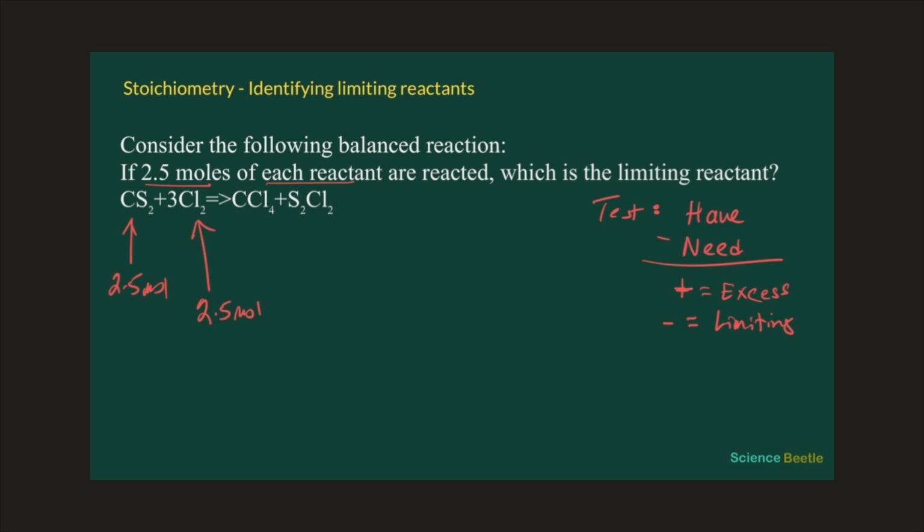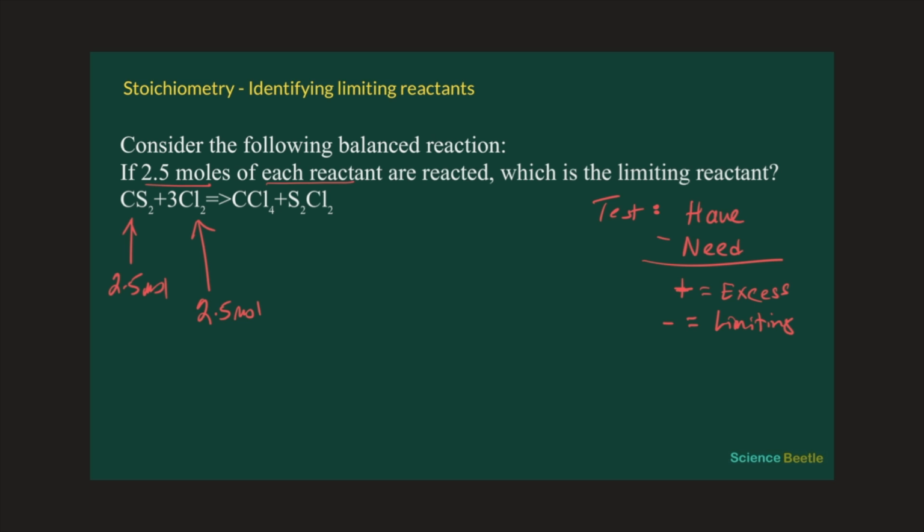So with that in mind, what we're going to do is we're going to set this up with the starting amount of that particular limiting reactant. Since we're going with chlorine, we're going to take this starting amount, 2.5, and all we're asking literally is, if I start off with 2.5 moles of chlorine, how much of the other compound do I really need? I've already got the starting amount of the other compound, so what we're going to do is calculate how much we need, and then we're going to use this test that we've set up over here on the right to tell us if we have excess or if we have a limiting reactant on our hands.